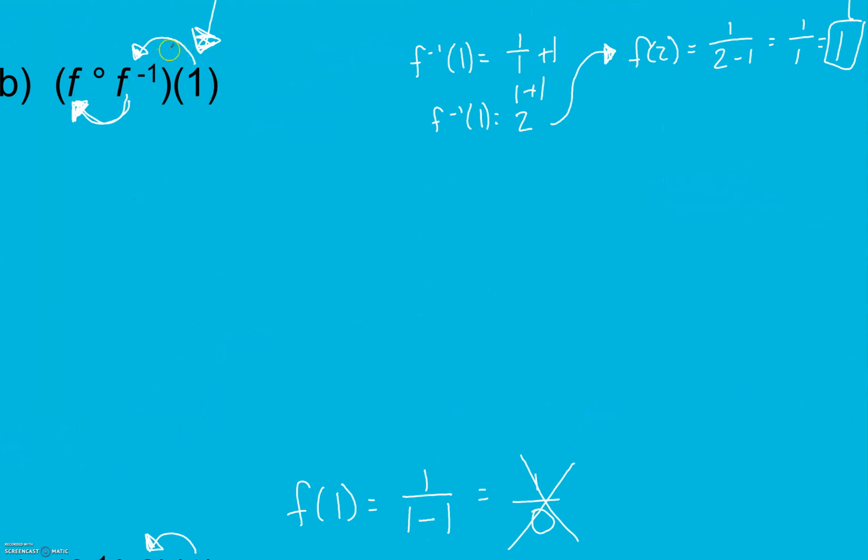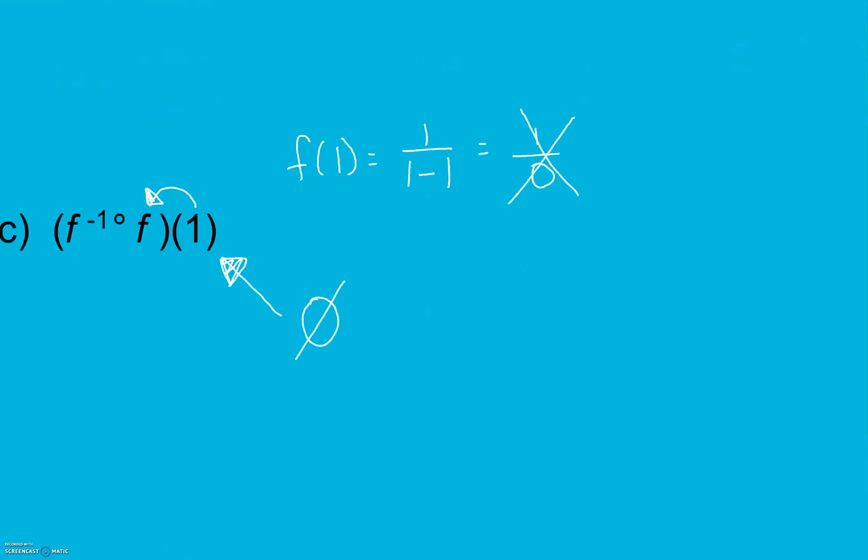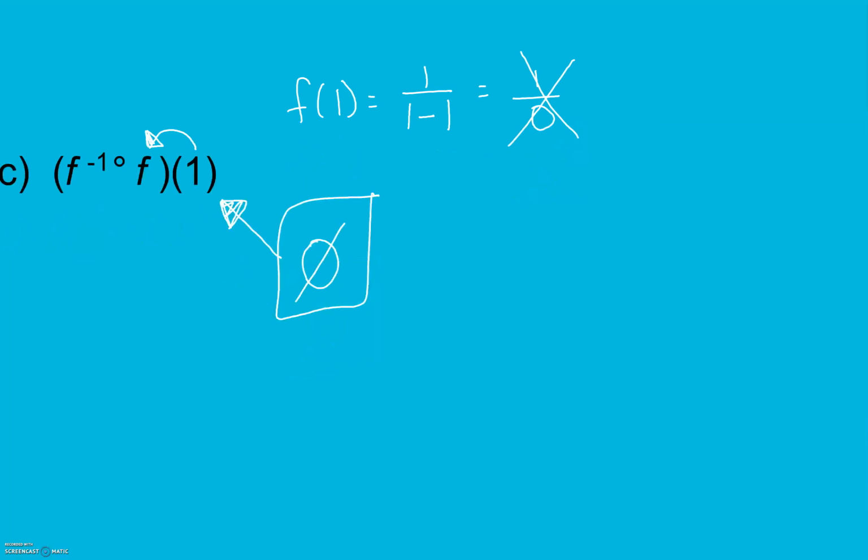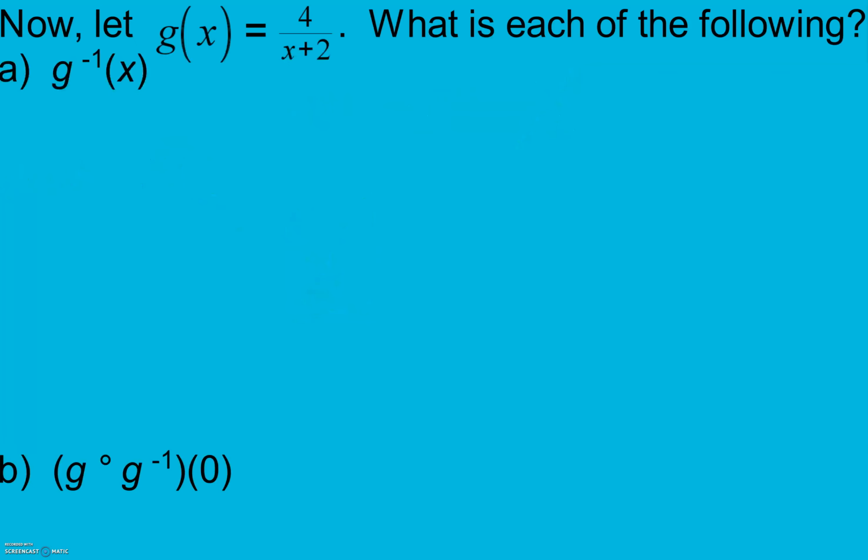Also, if what I would have gotten for f of x would have been a 1, or for my inverse would have been a 1 here, it wouldn't have worked to plug in to my function here as well. So we still have to calculate just to make sure that we don't have anything like this happening. But it at least gives us a starting place and a way to check at the end. As long as our values along the way are in our domains, we should output our input. What is each of the following? Feel free to pause here and give this a try if you'd like.